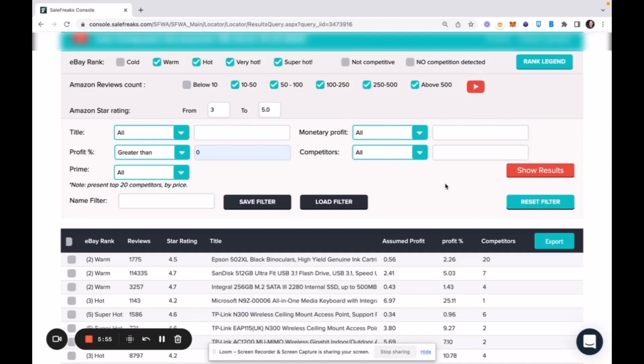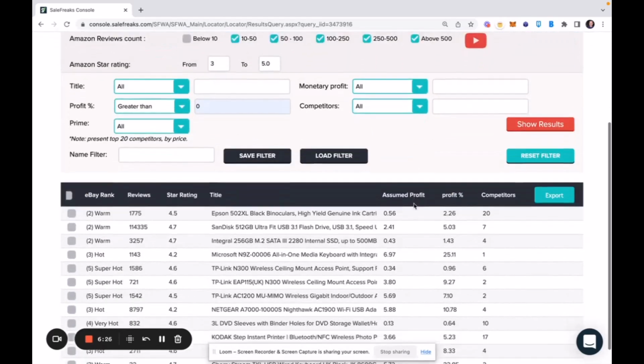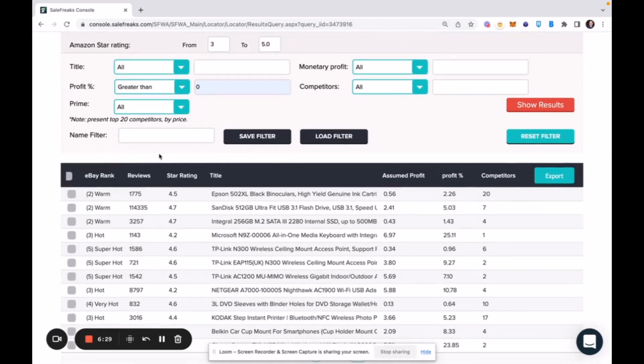So if you're being super, super strict and you want only the quality listings, then this is the way to go. If you want to go a bit more bulk, you can loosen up on those. Like I say, you can keep those lower ones in. You can keep even the negative profit in, because we're still going to list it at a higher percentage profit based on your global settings. And I can assure you, I have made sales on numerous items that this locator has said are low competition but low assumed profit, and I've still sold them at a profit. But for the example of this video, we're going to take it down to 14 rows, and then I'm going to show you how to list them on the listing generator.